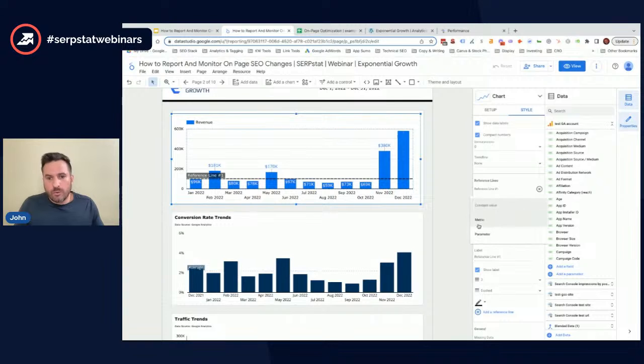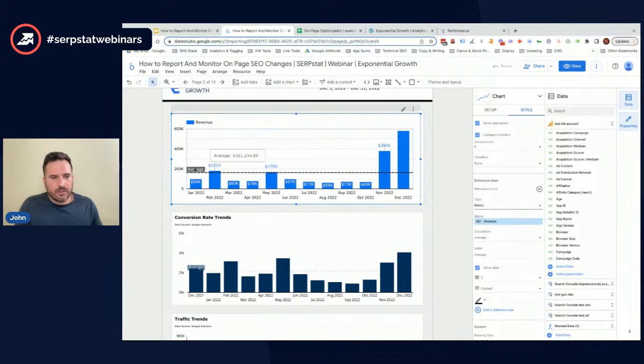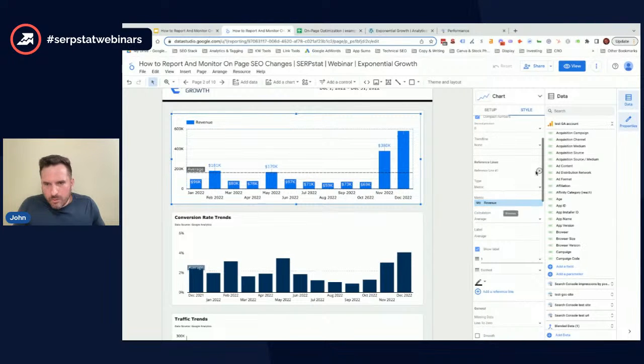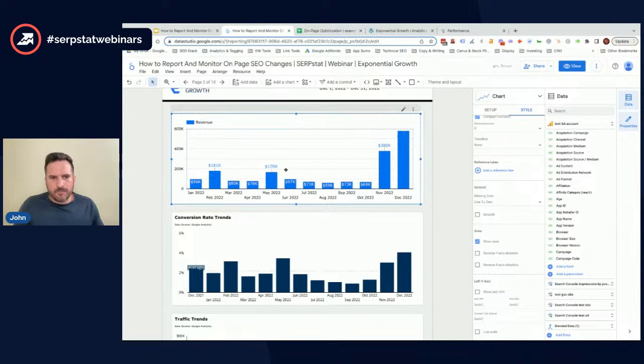You can also do an average. So if we go to metric here, this will show us what our monthly average is, and we can see, are we below or above that average? So just another way to add context to the charts. We tend to like to make these in this style here with 1, just to make it not as pronounced, so it doesn't take away too much from the rest of the chart, but just adds a little bit more context. So we'll leave this in for now. But again, you don't have to use these. If we close out of it, we can go back to the chart.